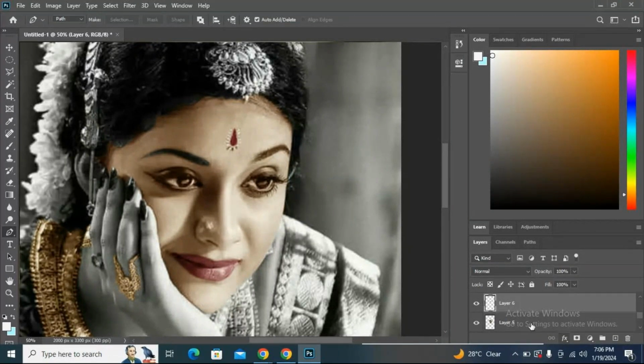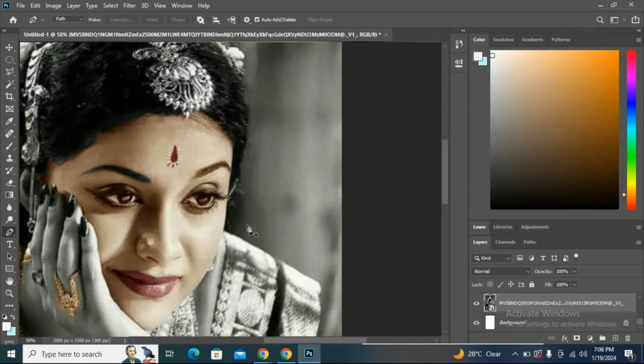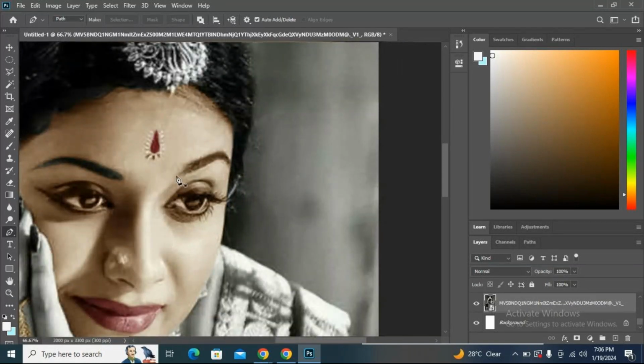And you should remember, you should go to the original image, then do that. Control Z for undo.